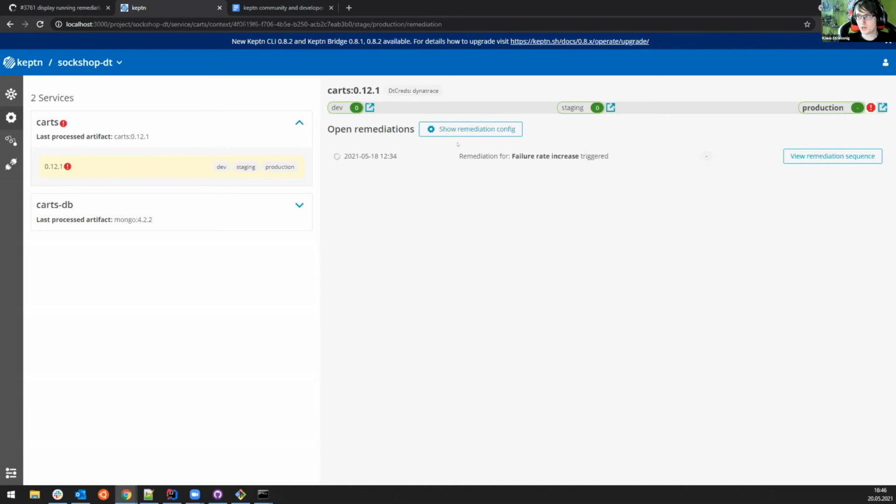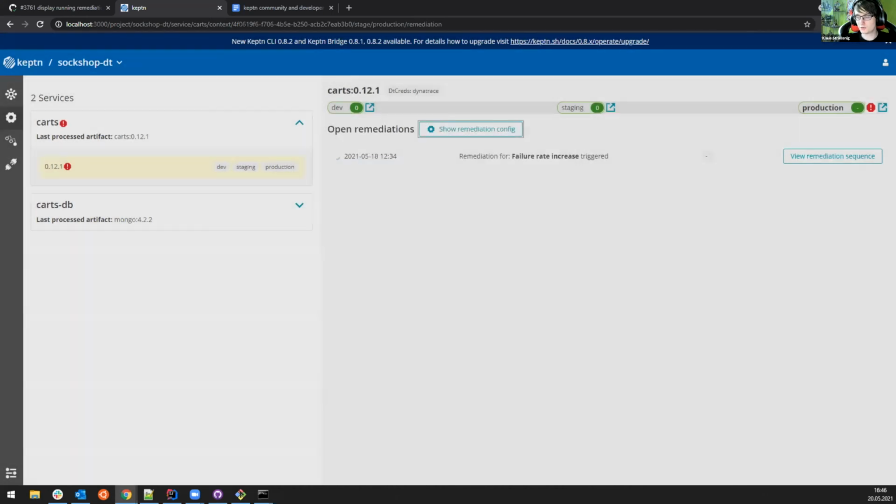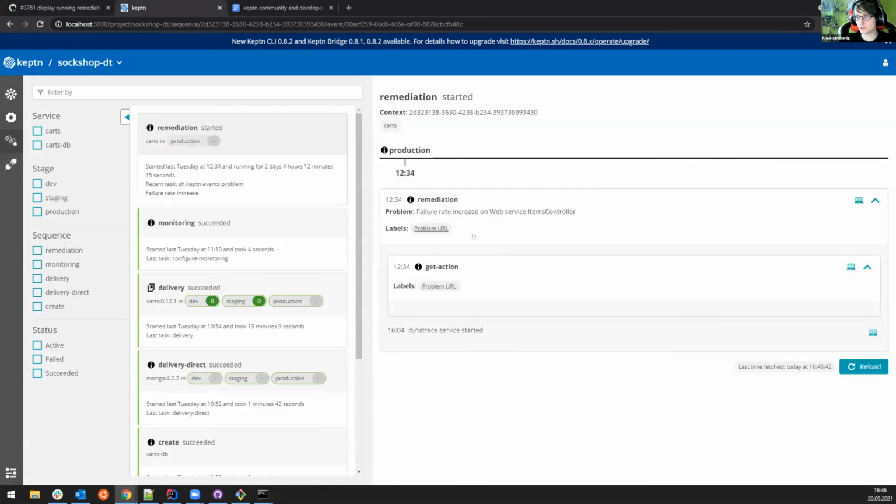Also, we can see the remediation config there. When we expand it, we see the remediation YAML file. And we also have a link to view the active remediation, which redirects here.